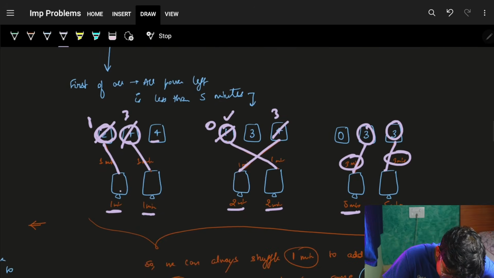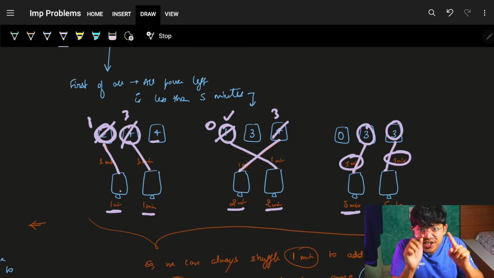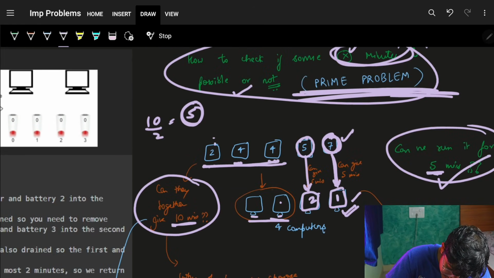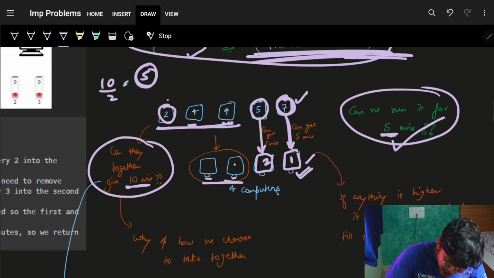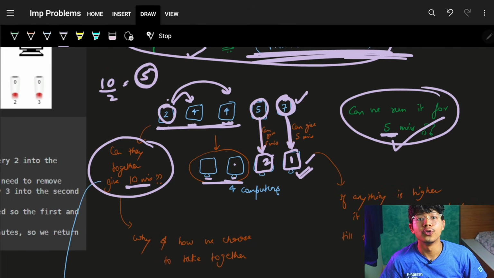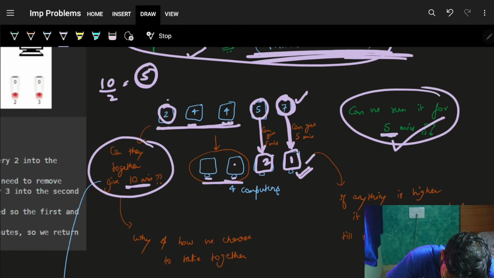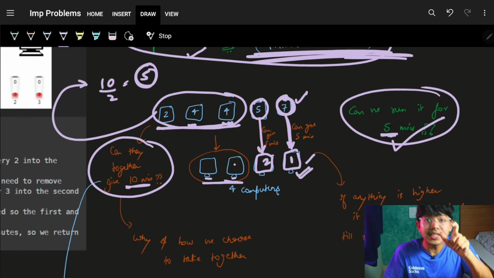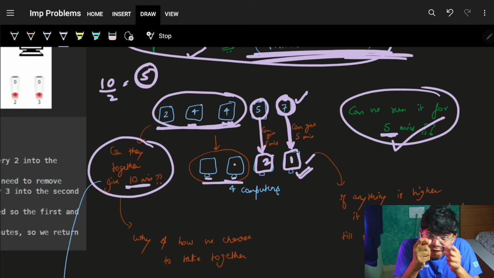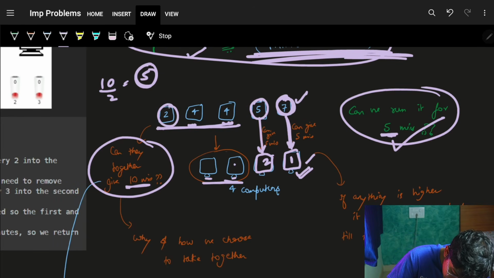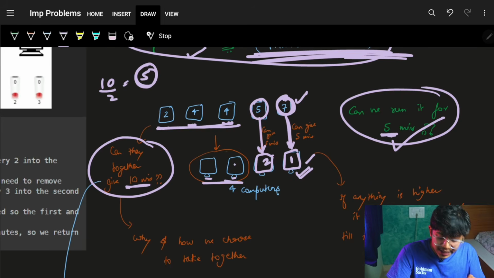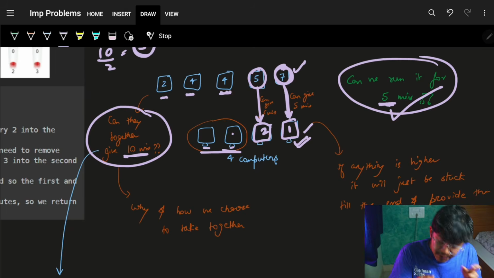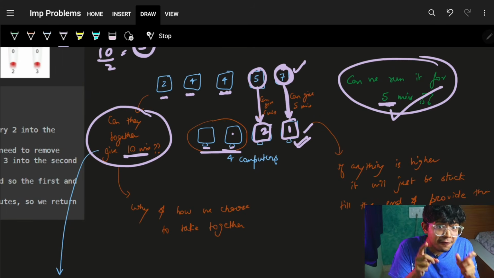So by using this extra battery and shuffling it in at just 1 minute time, I was able to utilize its 2 minutes and add these 2 minutes to these 4. That is the concept. Okay, I am taking the average of the remaining batteries, which is giving me 10 minutes, because I know at every 1 minute I will be able to add these up in my other batteries, or indirectly in my other computers. So by shuffling it, I will be able to do it.